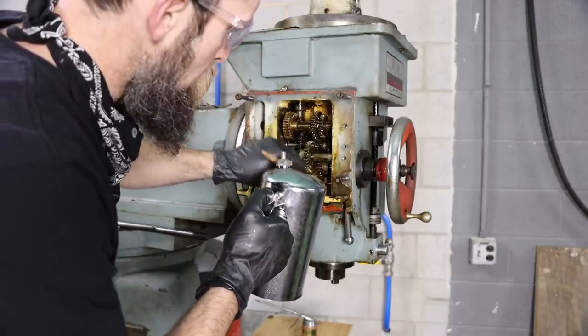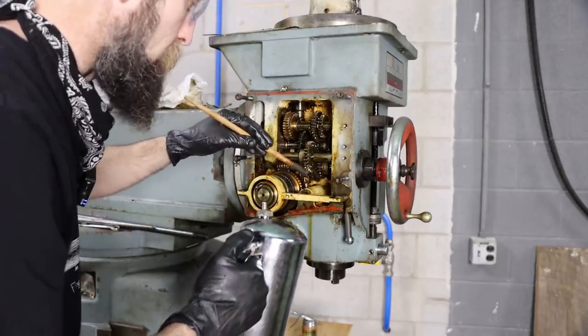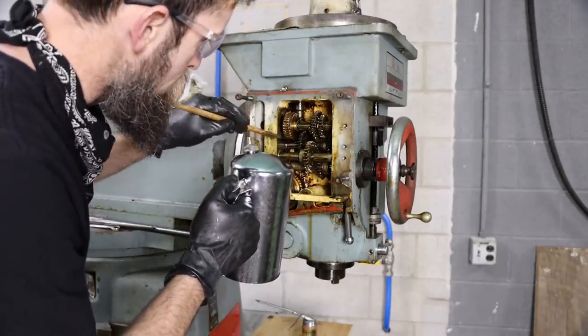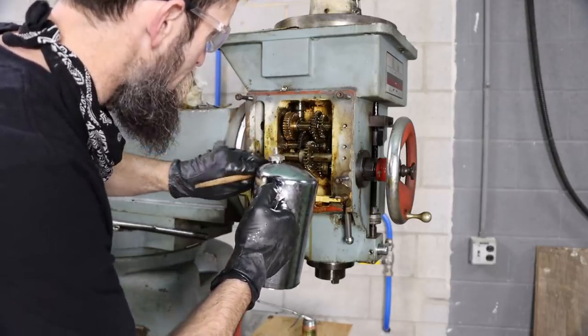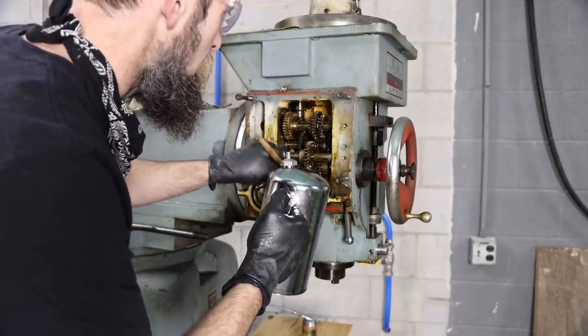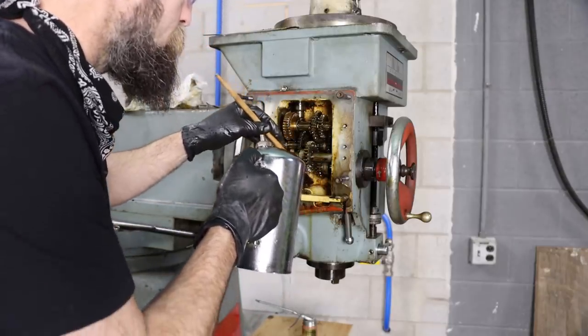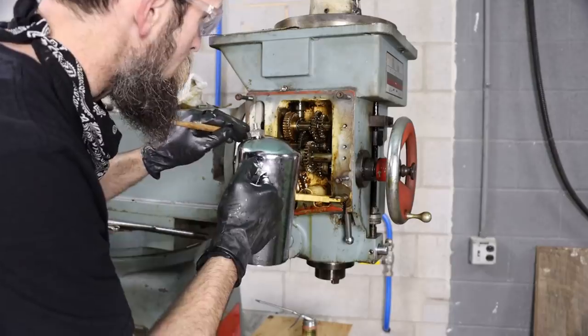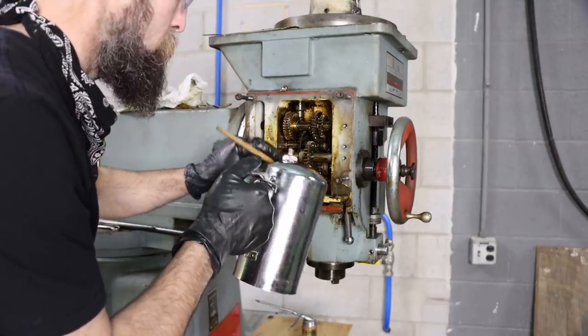So I'm just washing out the bottom of this reservoir. I've got a pan down there catching the mess. Not really trying to get this thing super clean. I just want to get any of the debris and stuff that's in there out from the bronze gears. And I call these spur gears. That's a worm gear.